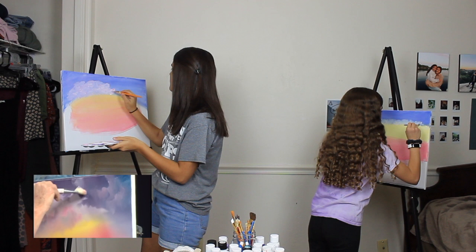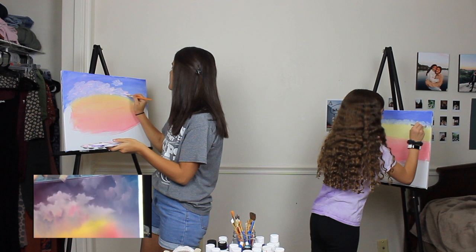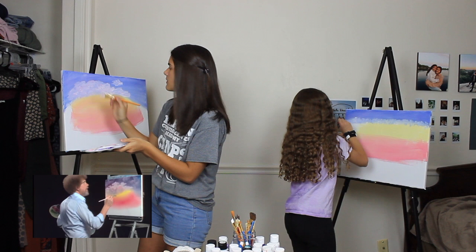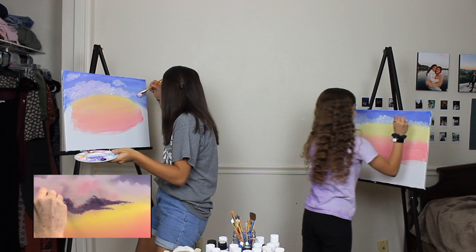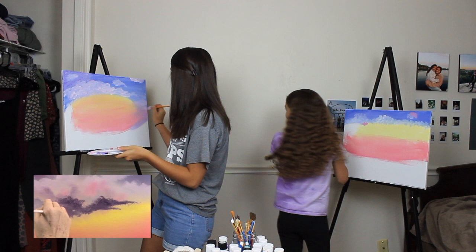How is this blended so perfectly? I feel like I'm using way too much paint. I feel like I'm not using enough. Why does it look like nothing? What the heck? That's such a big hair. Get off of there. Oh, I just messed that up. I did too. I don't like the pink.